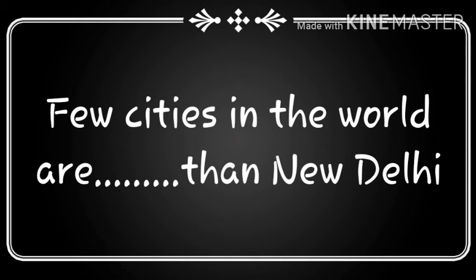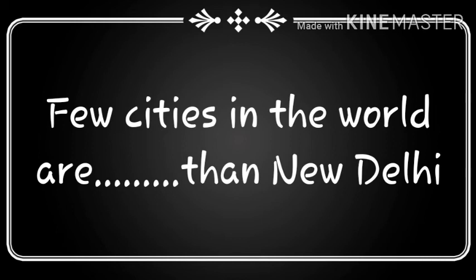Now let us look at the positive degree of these sentences. The first clue to the positive degree is that there should be no comparison. Either you have to mention a quality like Mumbai is a very big city, or you can say it is like any other city, not better or worse. Mumbai is as busy as any other city in India.